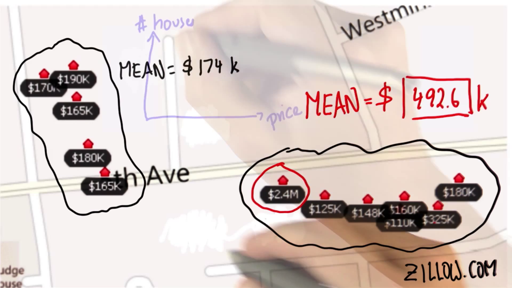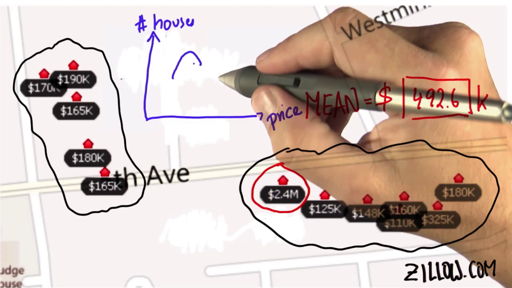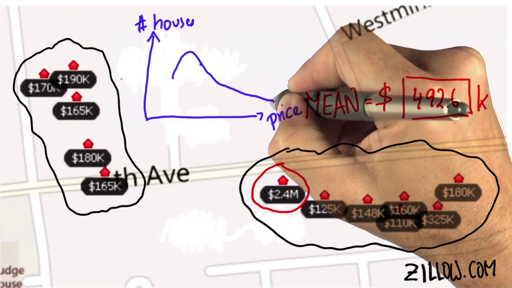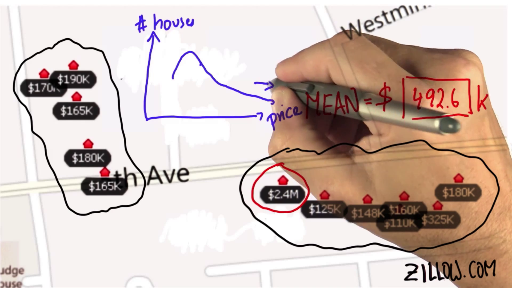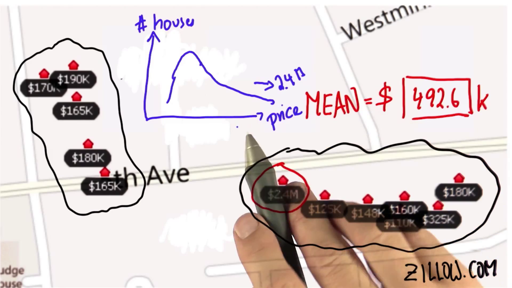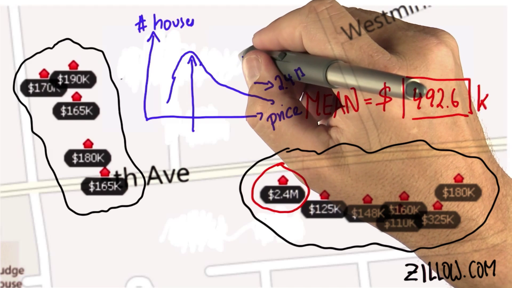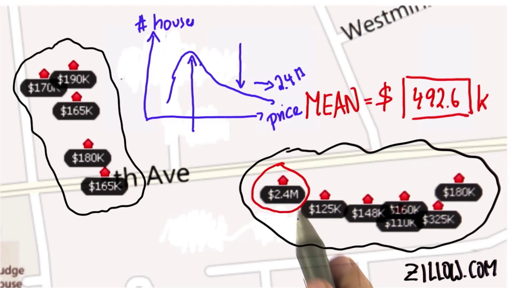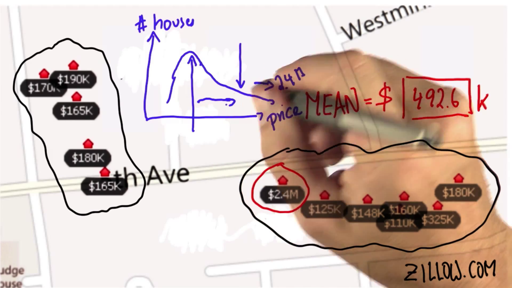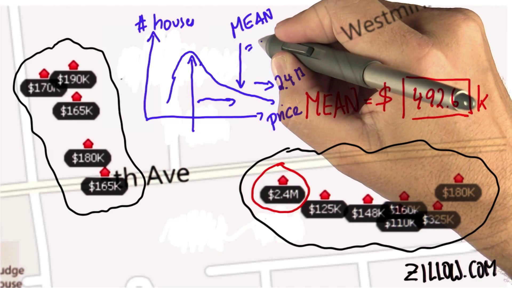Instead, we have a situation where we can graph the price and the frequency, and we have a peak around 130K. But then there's a really, really long tail that gets us all the way to 2.4 million. And the sad part is, rather than finding the peak over here, we find ourselves somewhere in the middle. The reason is this one number of 2.4 million drags us to the right side and really has a strong impact on the mean, which ends up to be just below 500K.